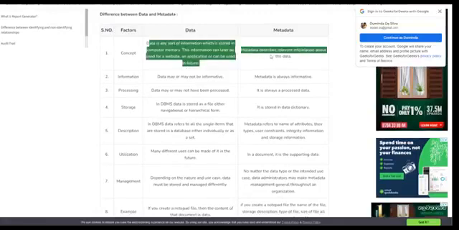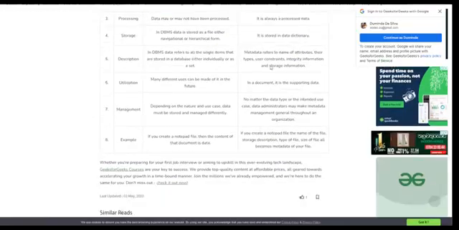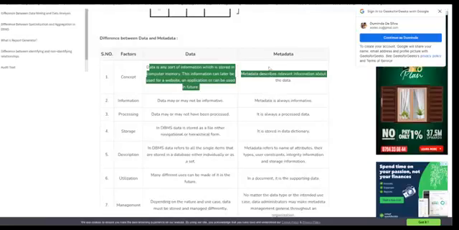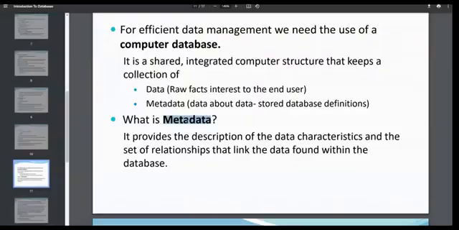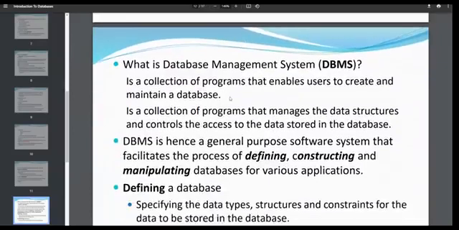Metadata, we mentioned, is data about data and provides more data about data. Then database management systems. Now we discussed data and metadata.